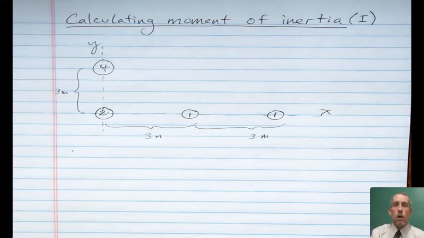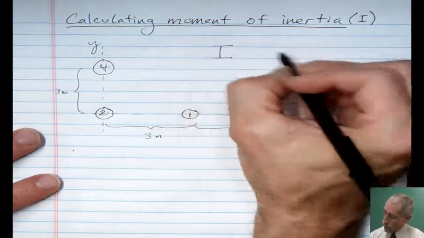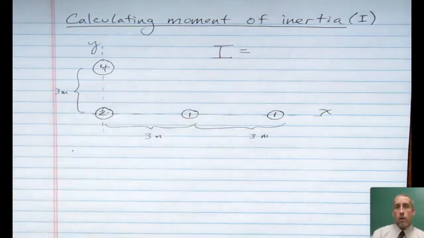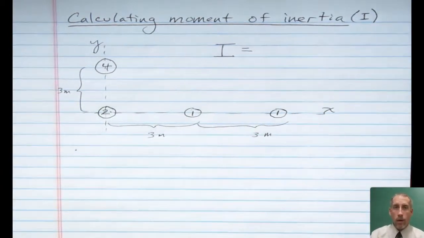I'm hoping that you're watching this soon after watching my video on the center of mass, because I've got the same arrangement drawn on this video that I drew there, just to show you the difference in the calculation. So for calculating a moment of inertia, first of all, you have to specify the axis around which you want to calculate it. Because what we're imagining here is that we're trying to rotate something. And this moment of inertia gives us a feel for how difficult it is to start or stop or change the rotation about a particular axis.